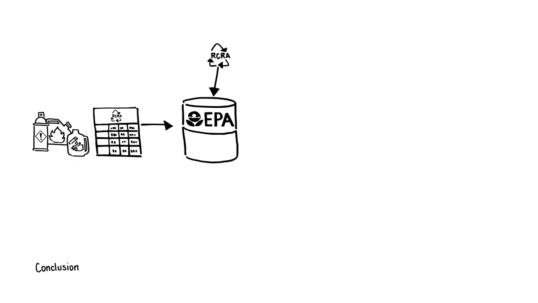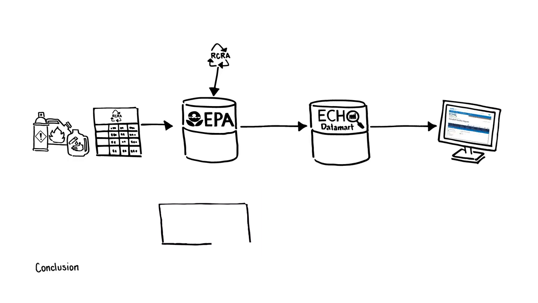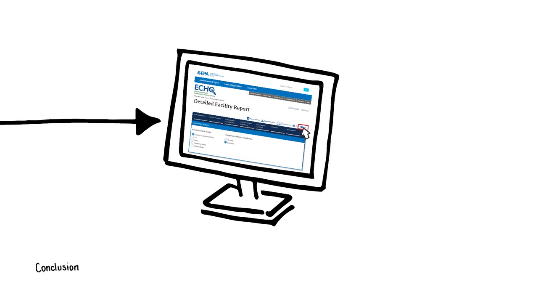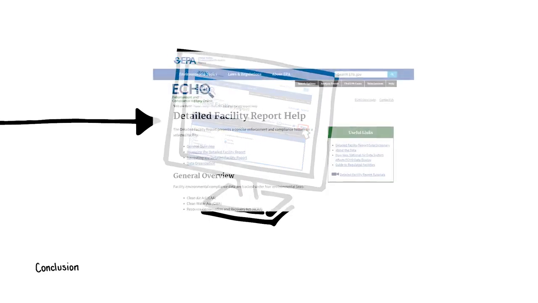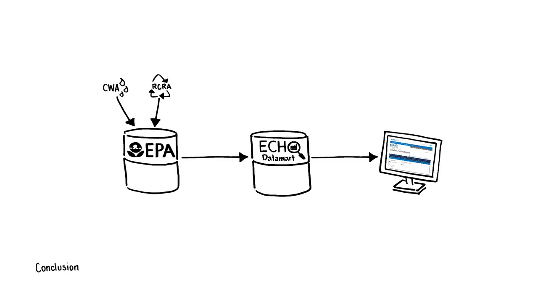This tutorial explained the flow of Resource Conservation and Recovery Act data from initial reporting to display in ECHO. The techniques ECHO uses, including tables, colors, and dates, to display the data are meant to help users quickly and easily digest a large amount of information to gain a complete picture of a facility's compliance over time. For more information, see the help documentation on the ECHO website and the ECHO tutorials page. Additional tutorials will explain the data flow for other regulations, including the Clean Water Act and the Clean Air Act.